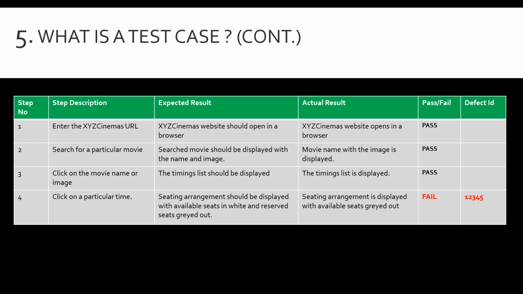So when this happens, the tester needs to indicate it by updating the pass fail column as fail, and then a defect has to be raised. So a tool which is used for defect management, Jira, QC, whatever is used in the particular project, a defect has to be raised. The defect usually contains what is the defect, what is the problem, expected and actual results, what were the steps taken. All of this information is already available. It can be taken here and copy pasted there, and also accompanying screenshots. So this will help for further investigation of the defect.